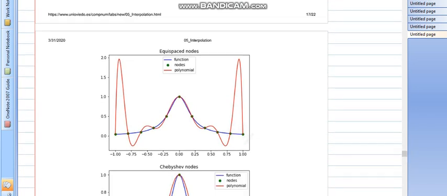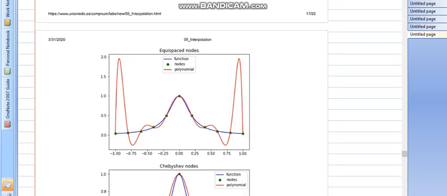Okay, so this one is our original curve, the original function. But when you consider the polynomial, the one in red color, it is having some kind of fitting in this region. They are exactly balancing or coinciding with these data points and the fitted polynomial function. But when you consider these endpoints, they have a very large difference from the original function. So this is what we call the oscillatory artifacts.